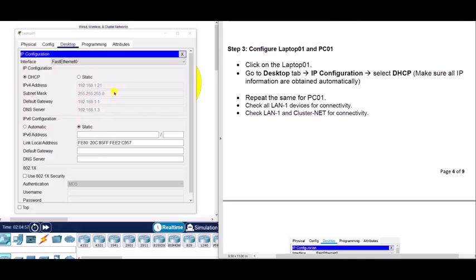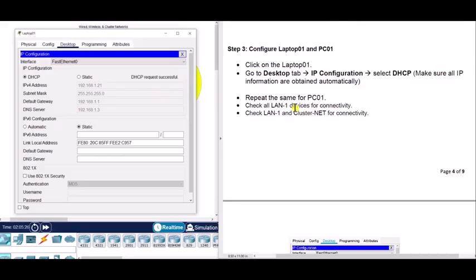Sometimes you may not see anything here. It's kind of gray, which means you didn't input it; it grabbed it automatically. If you click on static, it's going to wipe it. Go back to DHCP, wait a few seconds, and it's going to grab a new IP address. As you notice, that's 21. Remember, we reserved 1 to 20 for static IP addresses. So 21 is the very first one for DHCP that this laptop is using.